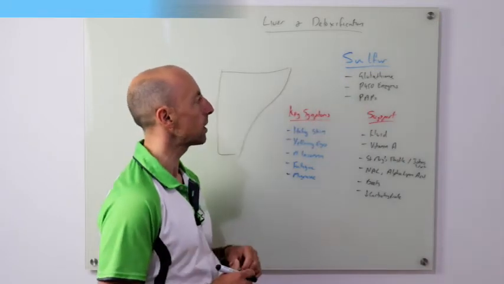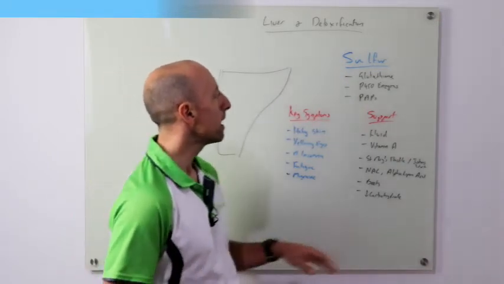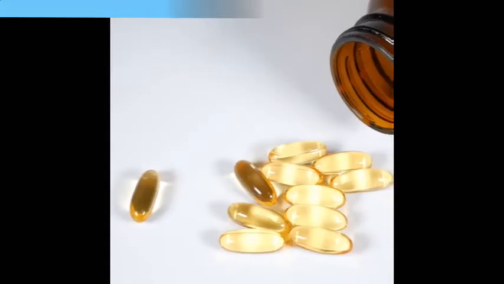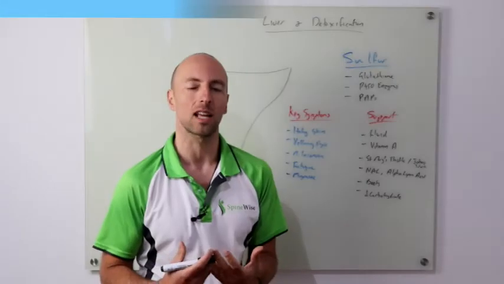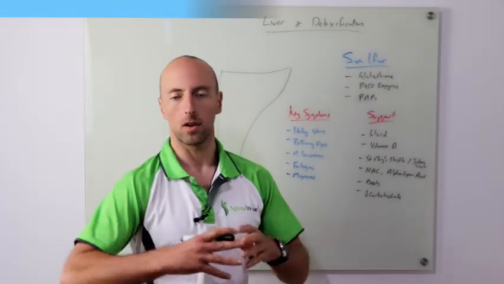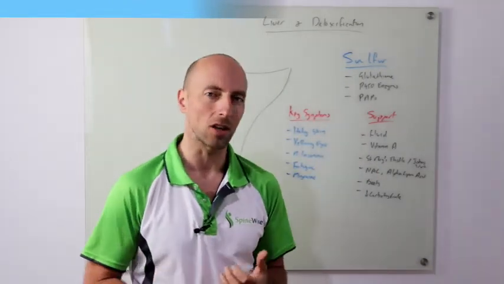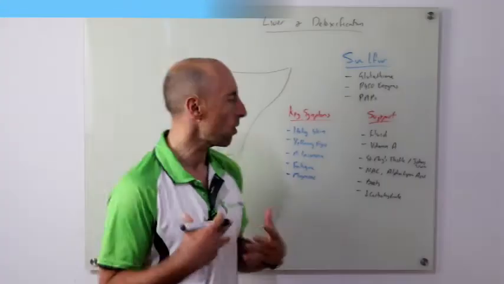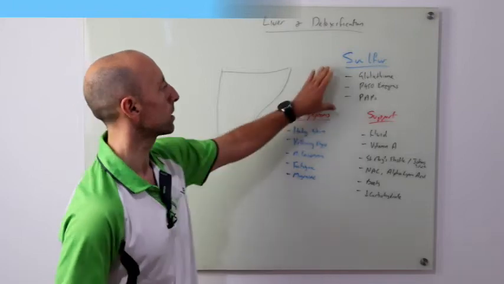And these three things are really responsible for the chelating and the removal of all these substances out of the system. So these are our key agents that we're really looking for, and we've probably heard of people taking glutathione supplements and things like this to try and get detoxification up. And we know that these systems have profound effects on the human body in terms of detoxification, in terms of brain health, in terms of free radical removal. These are all the agents that are responsible for it.